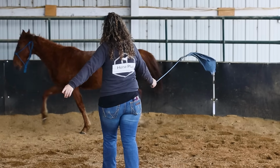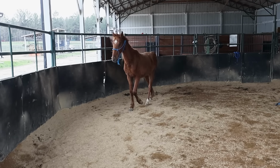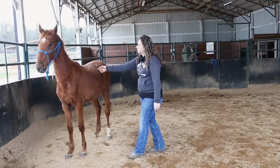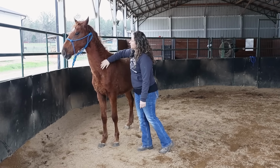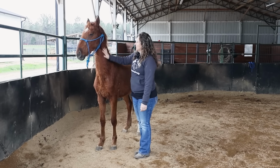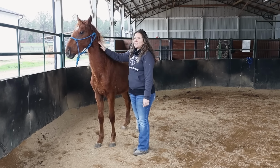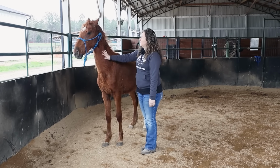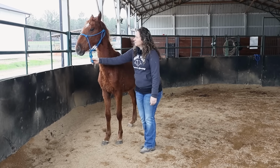Come on. Good girl. All right. Good girl. So she's definitely making really big leaps and bounds. Having her in the round pen is nice because in the stall, she doesn't like to be caught. And in the round pen, we can actually move her legs and then have her stand to walk up to her. So she's doing good.